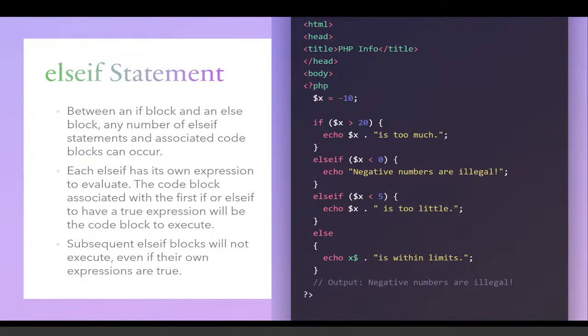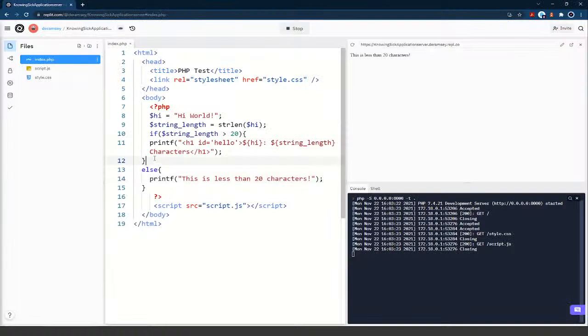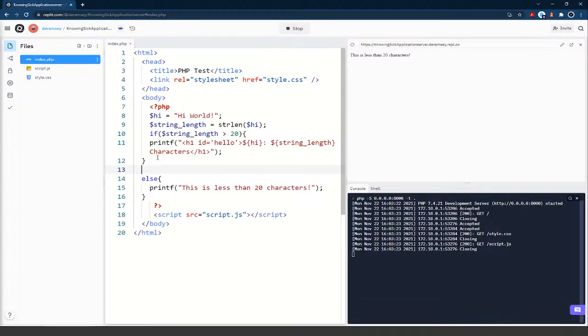Well, then we can use our else if statement. And with our else if statement, we can insert another condition in there. For example, if it's equal to 20, it's another block that we can use. So let's just insert one of those in here. We'll put it in the middle because it has to go between our if and our else, right? So if it doesn't meet our first condition in our if statement, it'll skip to the else if statement. We can put as many else if statements as we want.